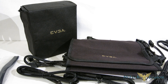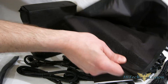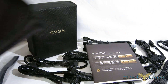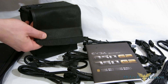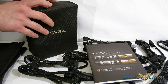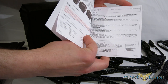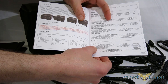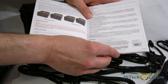Let's take a look at the peripherals that come with the Supernova 850G2. First off, a carry pouch for all your cables — a nice way to store the cables you're not using. You also get a storage case for the power supply itself. Manual is included, very simple. One thing found in the packaging is a second step of installation which is optional — an explanation of the dummy plug.